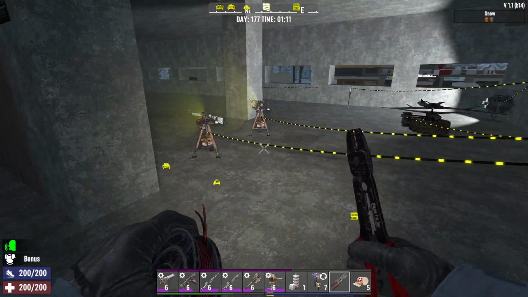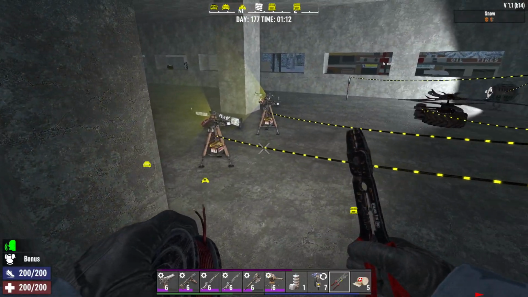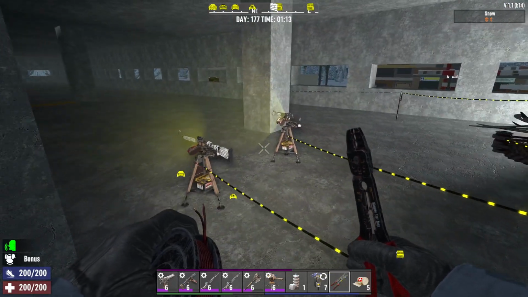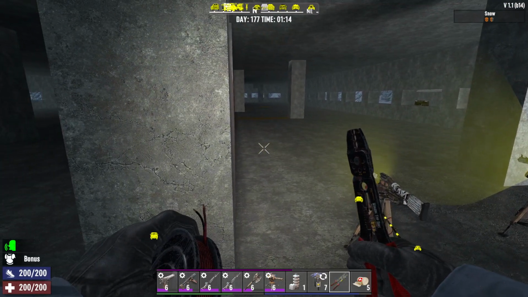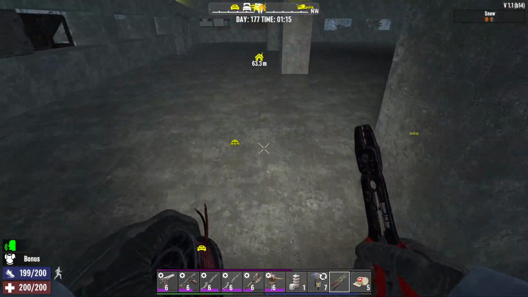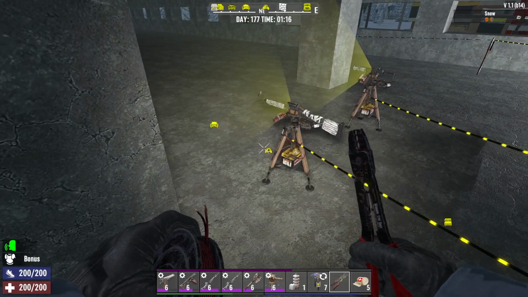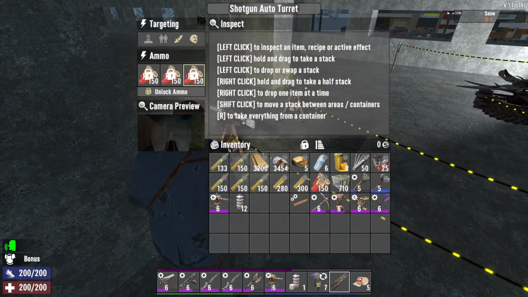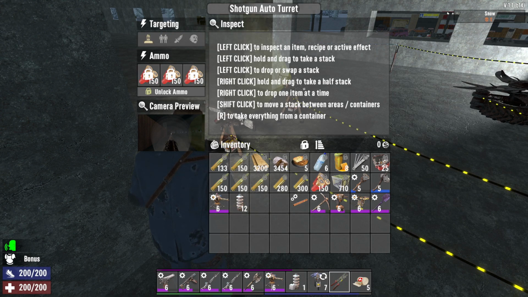Alright, so Dean asked me in Discord about checking on the range of these turrets. And from my initial looking into it, it looks like the shotgun turret is 15 blocks and the 9mm auto turret is 30 blocks. So we're going to test it right now. So here we are. We got the shotgun turret. We're going to turn it off to where it only targets self.